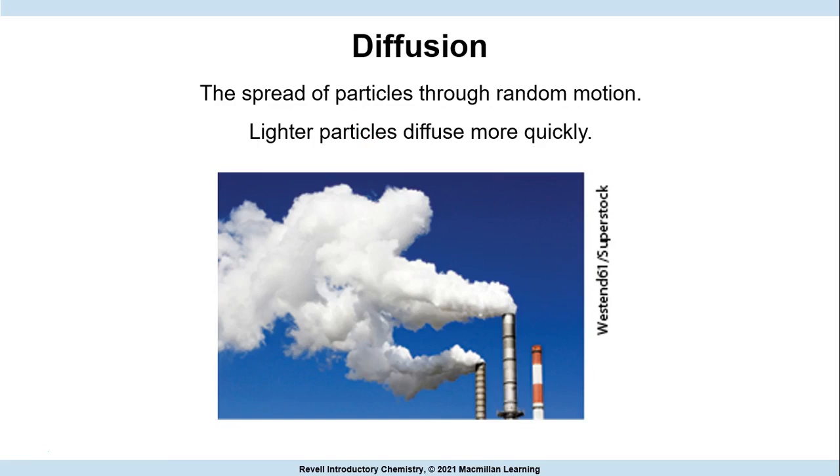Take note here, I'm talking about diffusing throughout the room, because there is also effusion. Another example is that if 2 or 3 people are sitting at different ends of a room, and one person farts, the other person sitting at the other end will be able to smell the gas. So it means that the gas has diffused throughout the room.